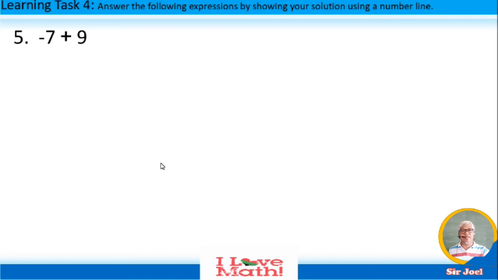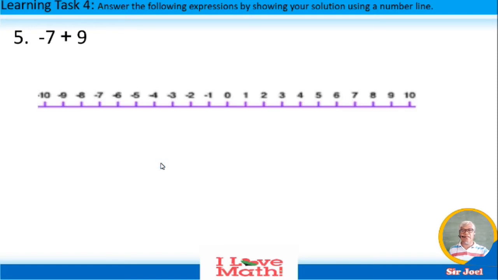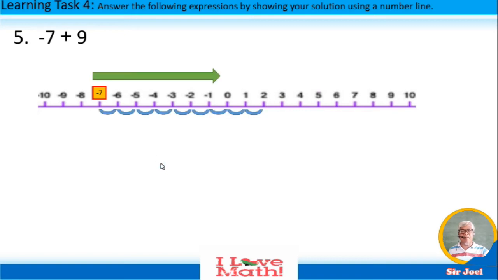Problem number 5, negative 7 plus 9. Walang magkasunod na signs. Ibig sabihin, proceed na tayo sa pag-draw ng number line. Ano ang unang titingnan? Yun, negative 7. At dahil ang negative 7 ay sinundan ng plus 9 or positive 9, is it moving to the left or moving to the right? Siyempre pa, siya ay moving to the right ng ilang beses, ng 9 na beses. At dahil natapos siya doon, kita nyo kung saan natapos, expected na sagot sa number 5 ay positive number or positive integer. Kung ano yun, kita nyo naman, di ba? Okay?